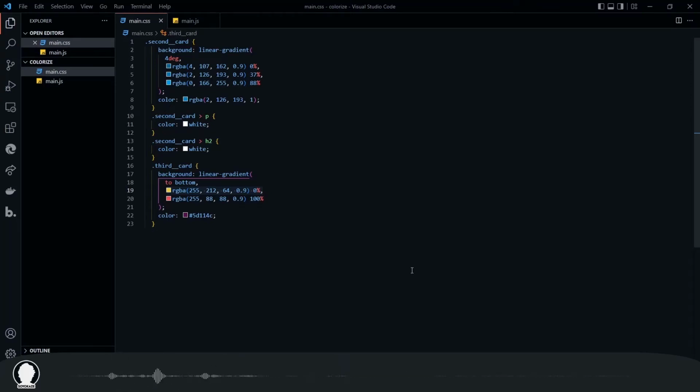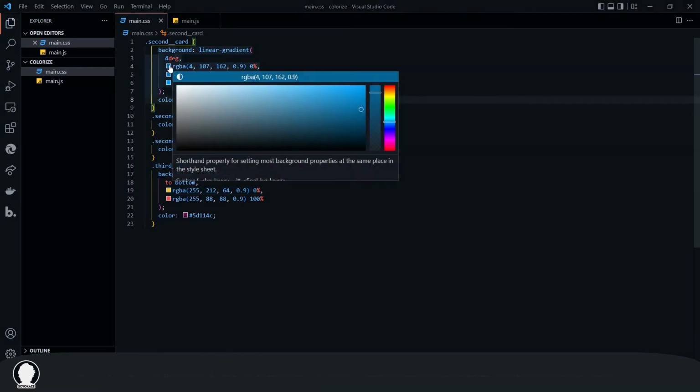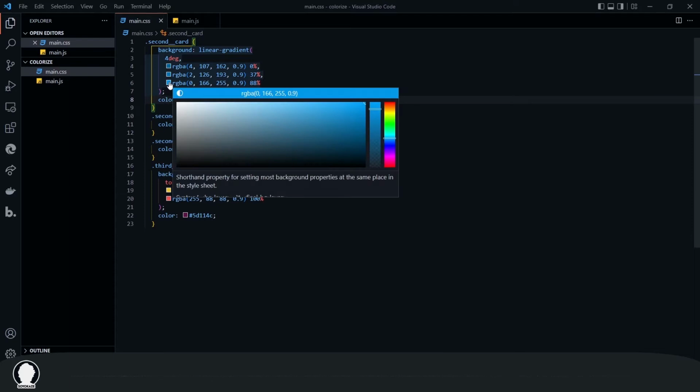So recently I got to know about this awesome extension. Well, it's so simple but yet so cool. And it helps you in determining colors. But not determining, I would say, to recognize them. Well, by default, when you open a CSS and have a bunch of colors, it renders the color by default.